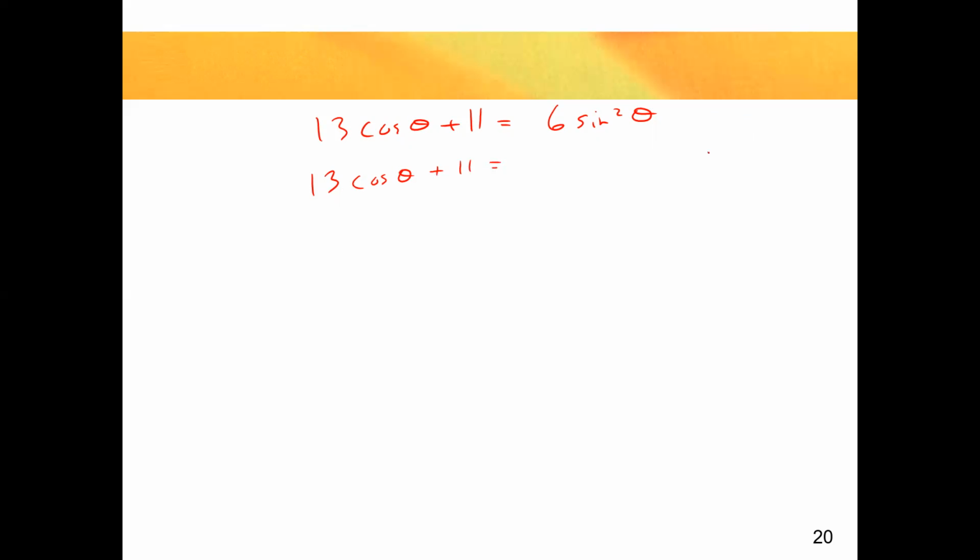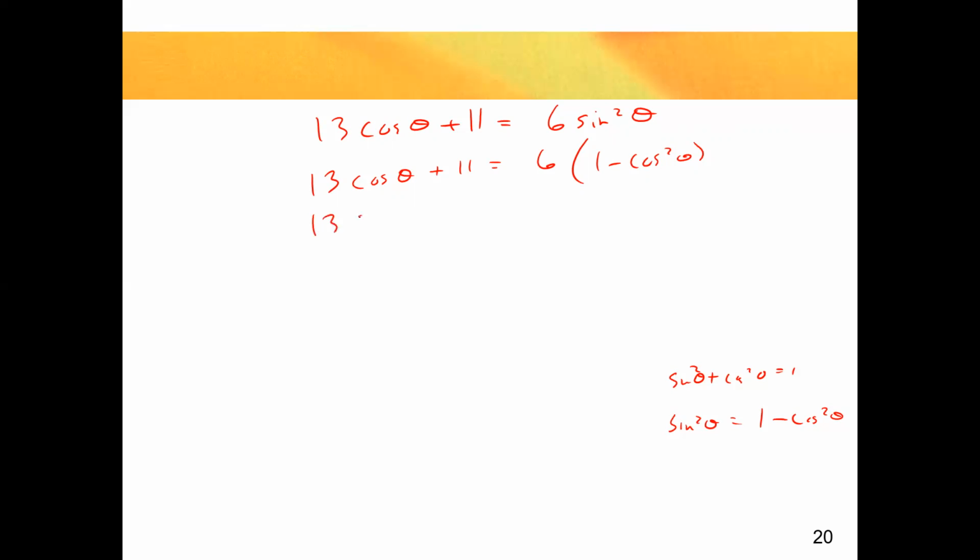Cool, let's see. Off to the side, the Pythagorean theorem says sine squared theta plus cosine squared theta is equal to 1. So if I'm going to substitute, sine squared theta is going to be 1 minus cosine squared theta. Are we good there? So there's a substitution, 1 minus cosine squared theta. Is that good? Yes. Okay.